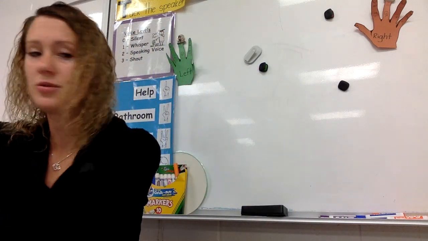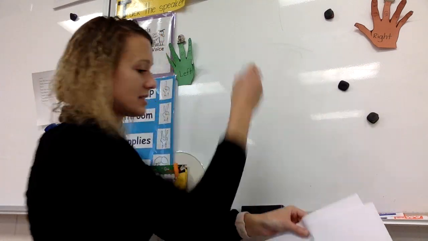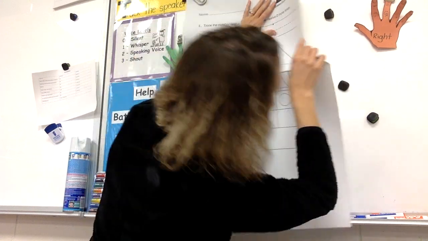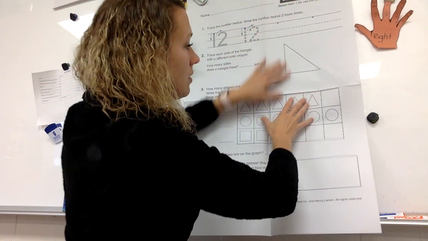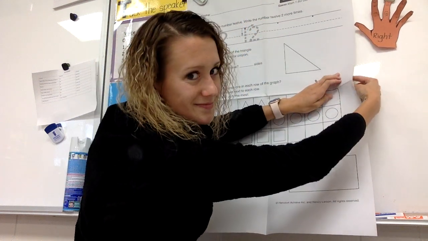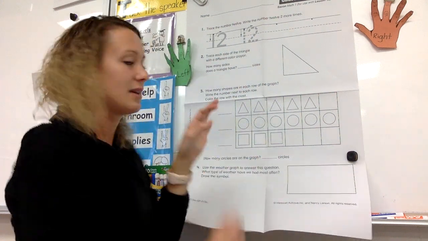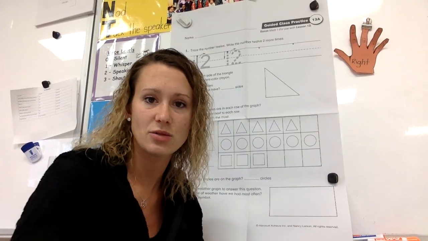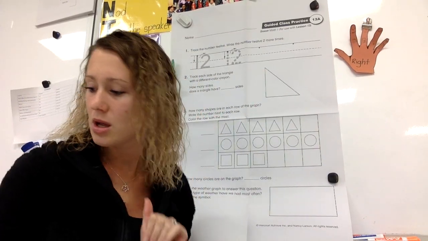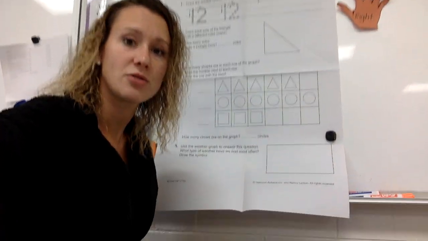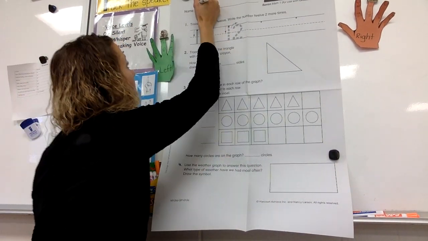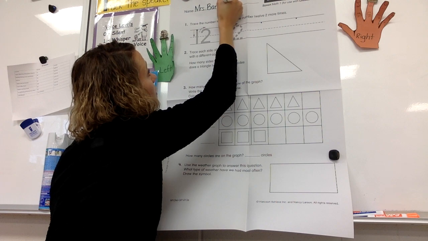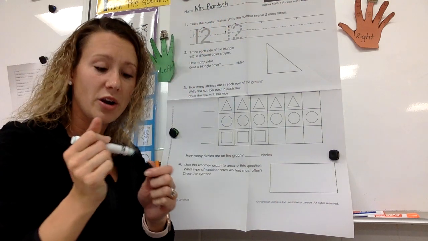So let me get up my big one for you so that you can follow along and see so easily. There is a little magnet hiding behind there. The first thing we always do on our papers is we write our names. So I have a little phrase that I say: write your name at the top and then stop. So you don't want to start working right away. You want to wait for the directions. So write your name at the top and then stop. You're going to write very neatly. All of your letters sit on that line. Park your pencil.